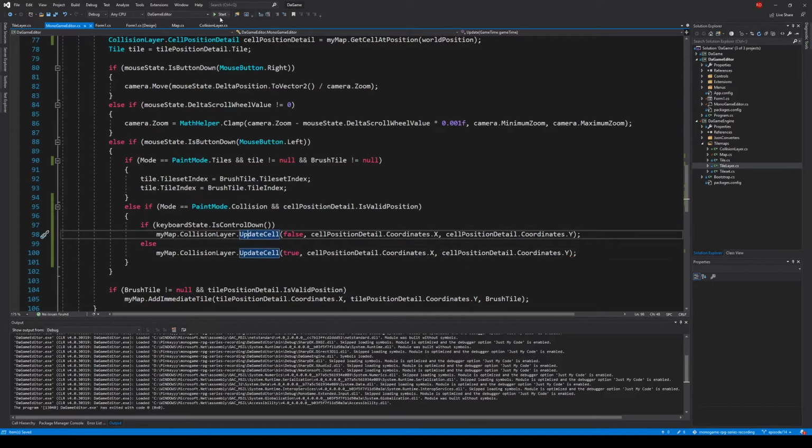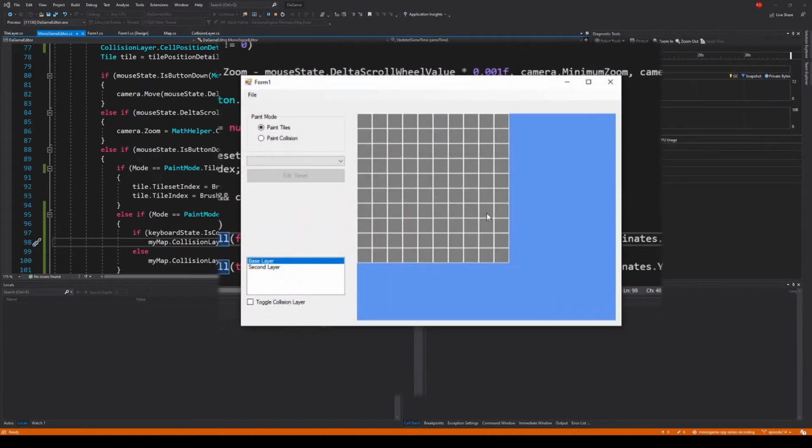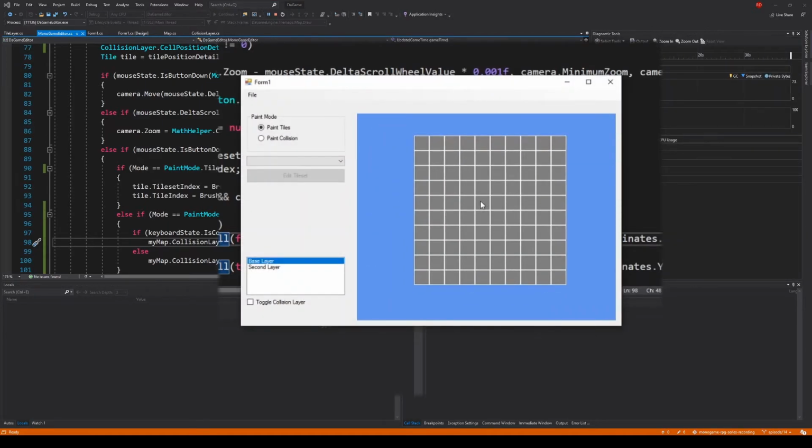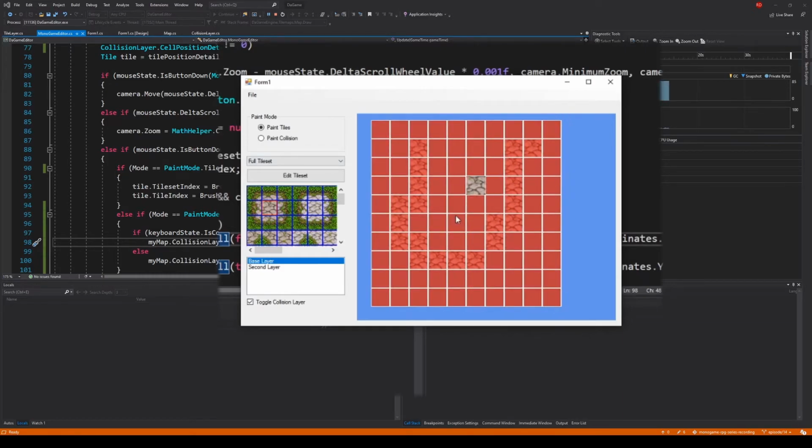Okay. Now let's give that a quick run through to make sure that works as expected. Let's hit the start key. Okay, so we're not seeing our collision layer here, so we've got it toggled off. If we toggle it on, I'm in paint tile mode, nothing happens. I can paint a couple of tiles here, so you can just see them underneath the red.